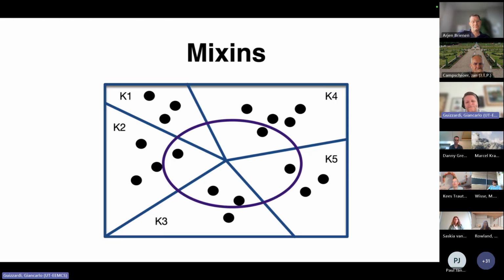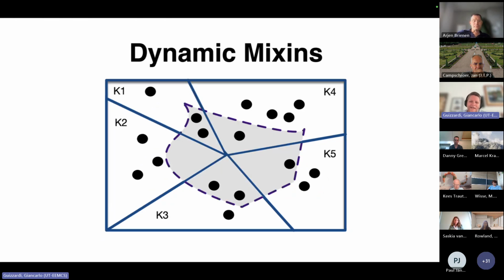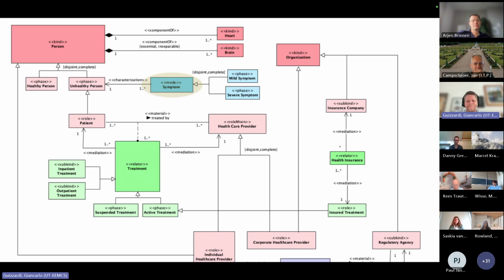Mixins are things which exactly cross the boundaries of kinds, and they can be static or they can be dynamic. They can be these moving shadows, like being a healthcare provider. Now, all these examples I used so far are examples of things which are independent, but we can have things which are existentially dependent, like having a symptom. So my headache can only exist if I exist. This is not headache in general. This is my headache, which is something which inheres in me, and it has its own characteristics.